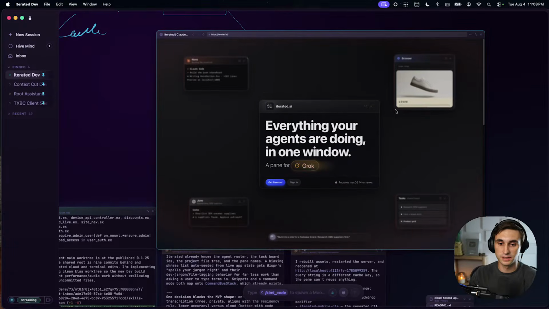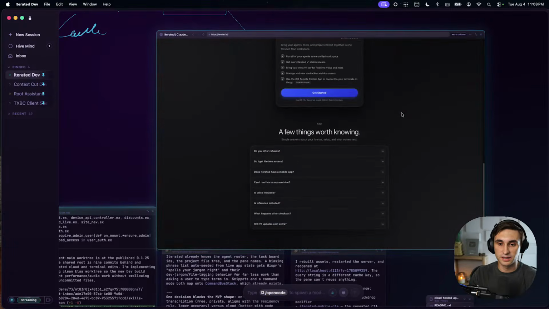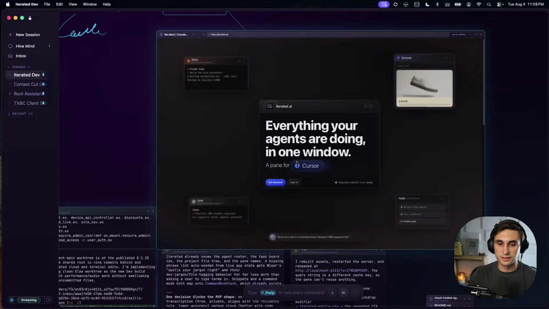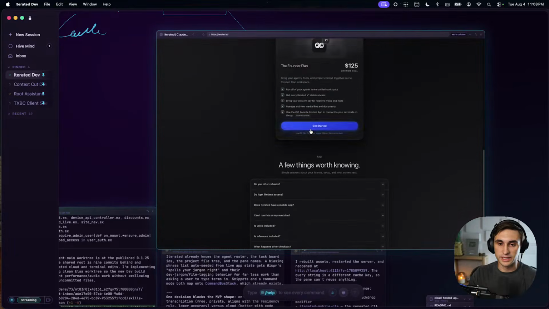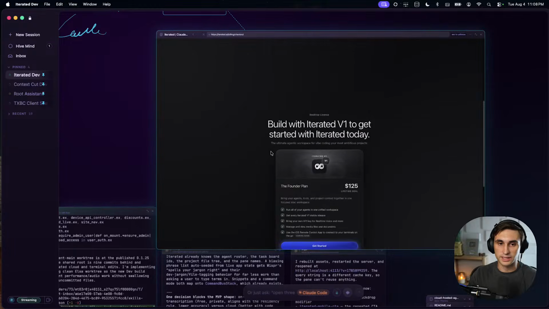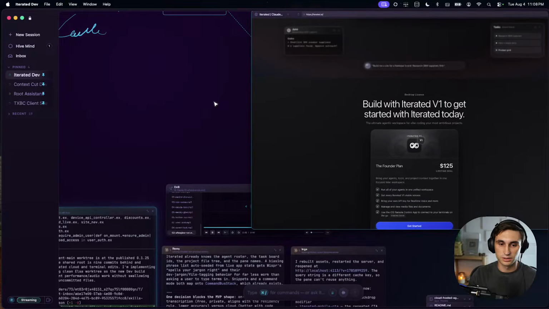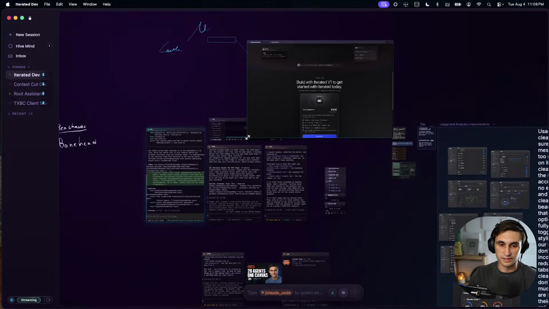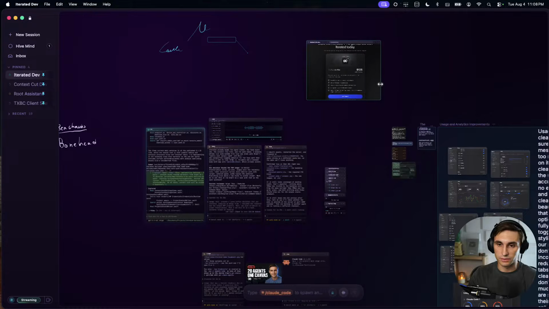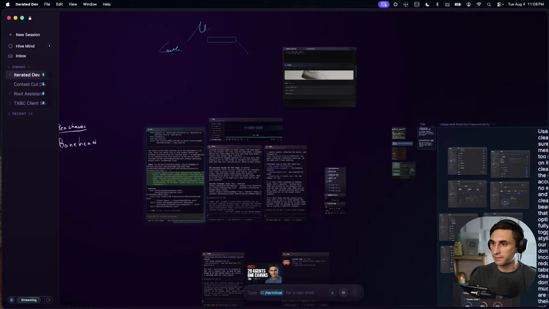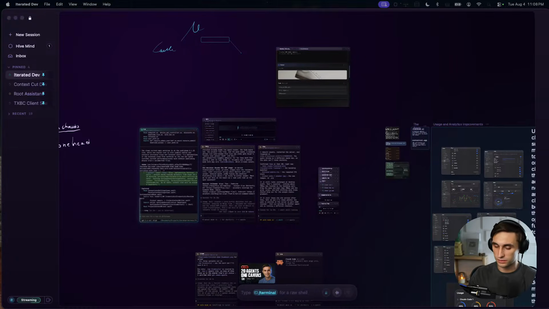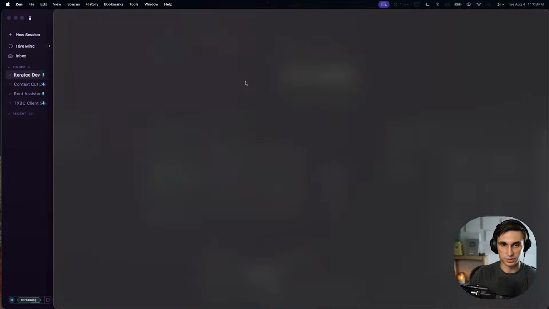The browser works fine, but earlier I was trying to hit get started and the checkout doesn't work. I can't test the checkout in Iterated in the browser. That's something I've definitely got to fix, and I will, but I might just have to test in my actual browser.